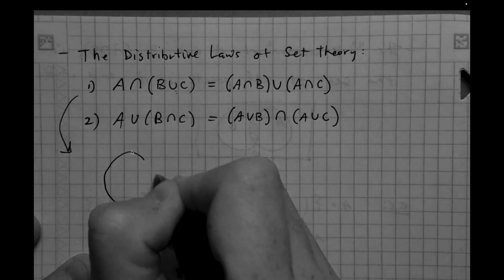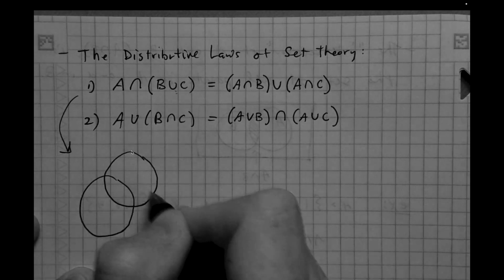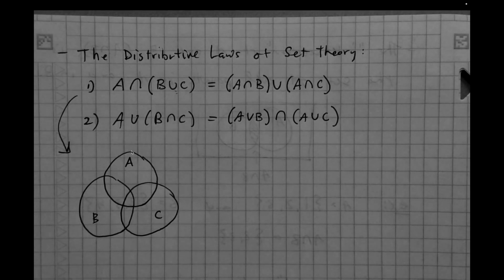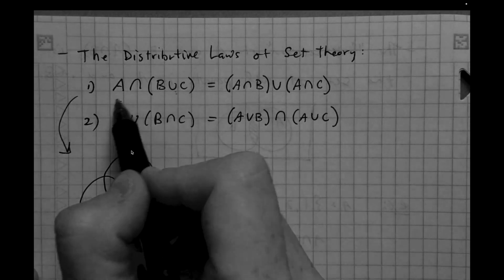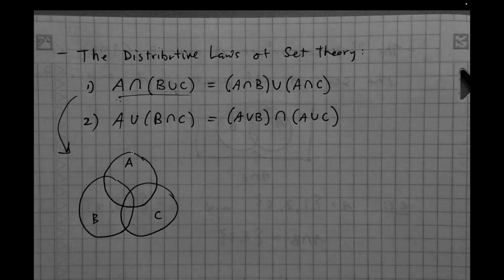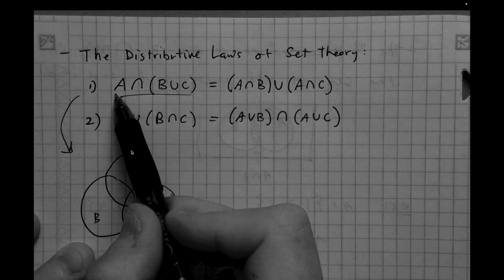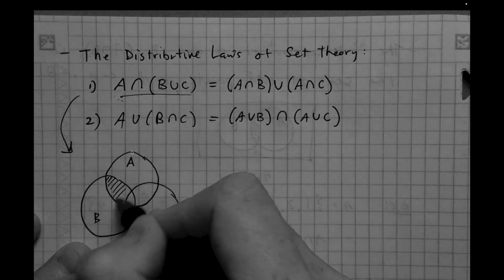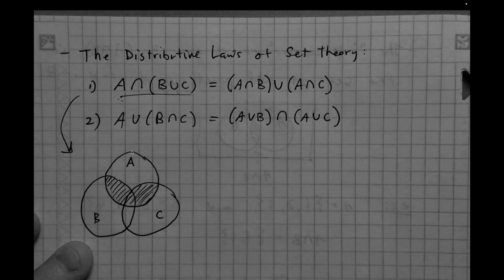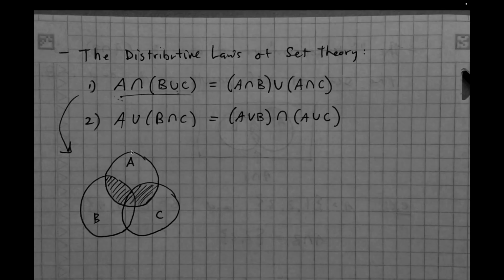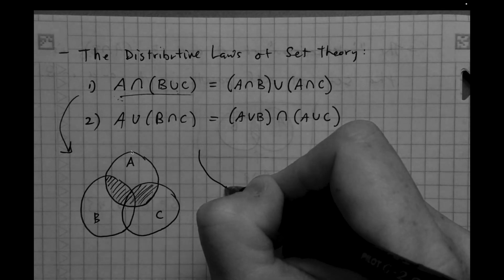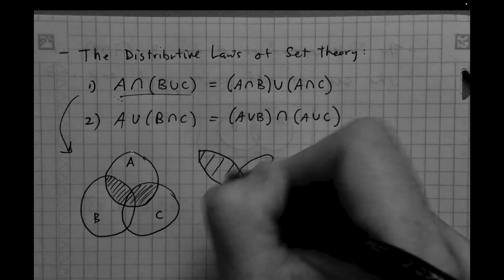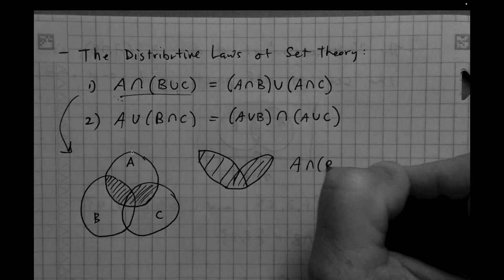So let's say I have three sets, A, B, and C, right, and they overlap in this way. Then this first piece here, A and B or C, right? So that means I'm in A and I'm in B or C, right? And so if you think about what that means, that's really this section here. That's that piece right there, right? So this shape here is your A and B or C.